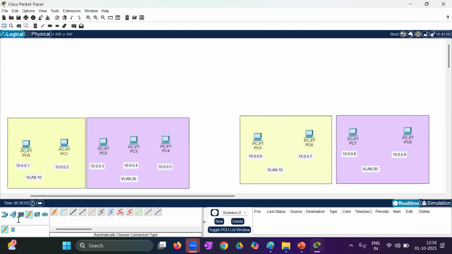Now we'll take layer 3. Say these are multilayer switches, 3560. Two multilayer switches we will take.